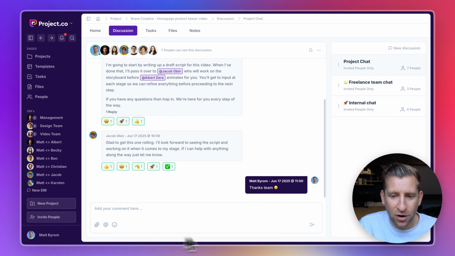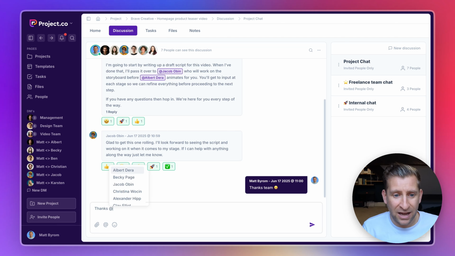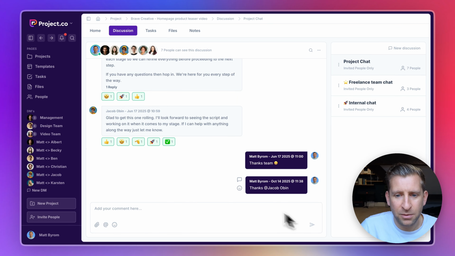Down at the bottom, we've got our main comment box, and we can simply type in here. Or I can also use the @ symbol to mention somebody. So if I choose Jacob, you'll see it's highlighted in your brand colour. So I can say, thanks, Jacob, and post this, and it'll be posted.